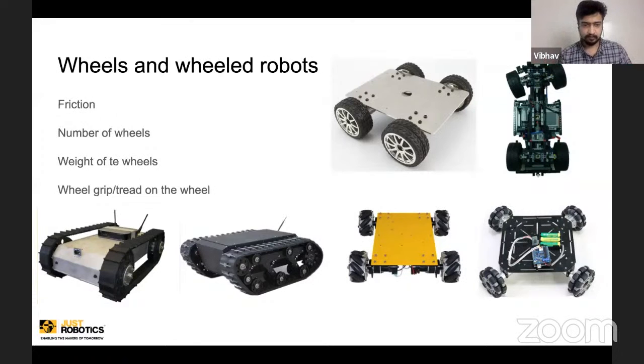So there are different wheel configurations that you see. This depends on what is the friction that you want, what are the surfaces that your robot has to go. So there are competitions called robo races, all-terrain vehicles, soccer robot, sumo robot, right? The friction required or the grip required in each of these cases are different. If you are building an autonomous line following robot, the friction required is very minimal. If the robot is able to just move, that's enough traction for the robot to have. And you don't have to go with the wider wheels. So you can go with a very thin wheel also for a line following robot.